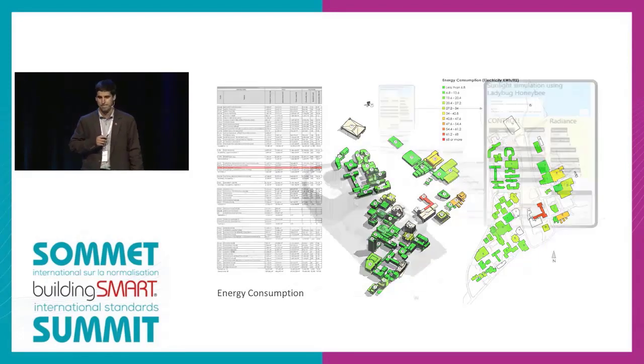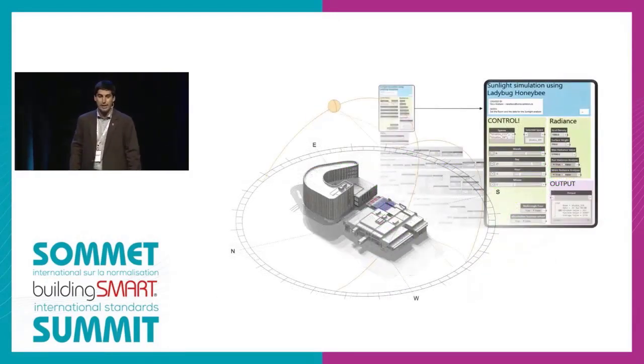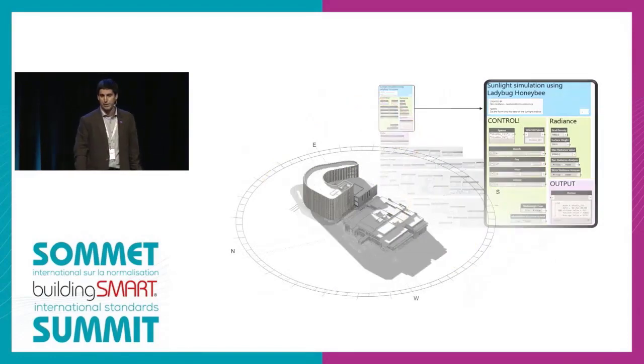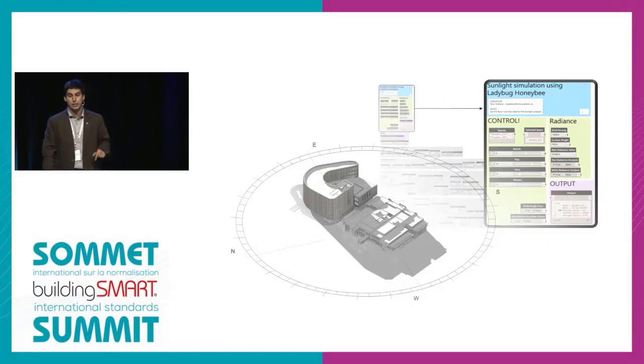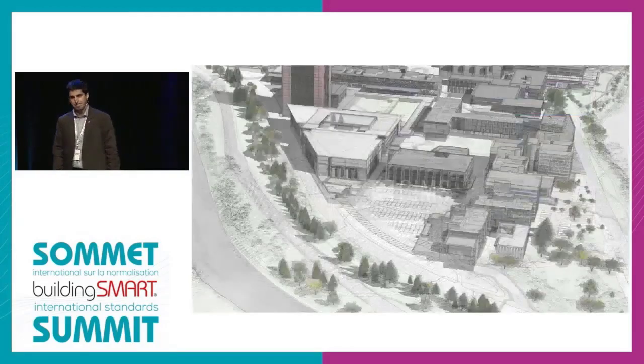energy use accordingly. We have used Ladybug Honeybee to do sunlight analysis. With this script that you see here, it is possible to simulate the impact of new buildings on daylight conditions in existing buildings on campus. This way, buildings can be designed mitigating the negative impacts they will generate over existing buildings.